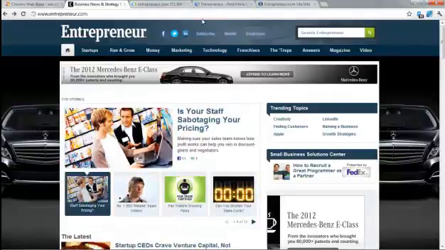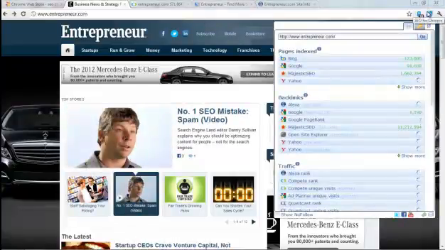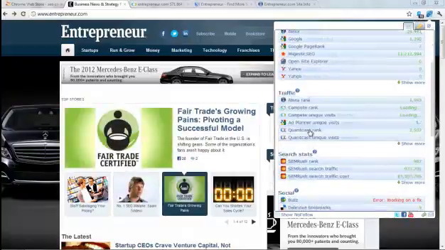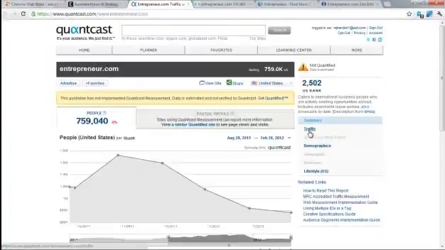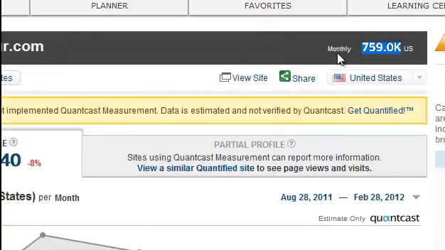You have an idea for getting demographic information from Alexa, and we're going to go back to SEO, and this is going to give us more information about traffic numbers and demographics. Quantcast is the most comprehensive. Okay, so here we are for entrepreneur.com on Quantcast. Again, it's going to give us some traffic numbers just like it did in Compete. And here you're going to see a conflict. The numbers are different, right?